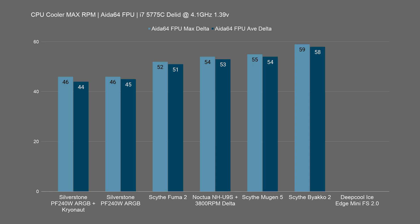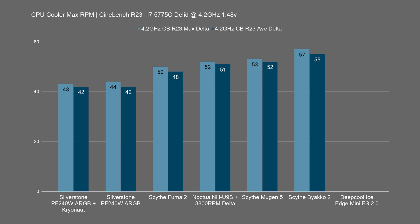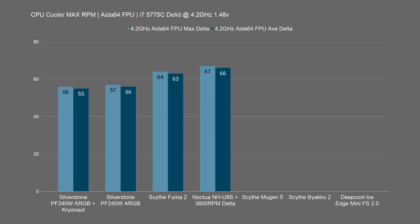Now let's take a look at the 4.2 GHz result. The Scythe Mugen 5 still keeps up here, while the Deepcool Ice Edge — the cheapest cooler in the roundup — just kind of fails because it gets too hot. The Scythe Mugen 5 and even the Scythe Byaku 2 still manage to cool the CPU just fine, and the Mugen 5 is again only a few degrees warmer than the Scythe Fuma 2. But when we turn up the heat in AIDA64's FPU test, the Scythe Mugen 5 actually fails to pass and starts to throttle. It's only slightly throttling and slightly hotter than the Noctua NH-U9S, which just barely passes. So if you're looking to really overclock your CPU, this might not be the best option, as the bigger coolers definitely still perform better.